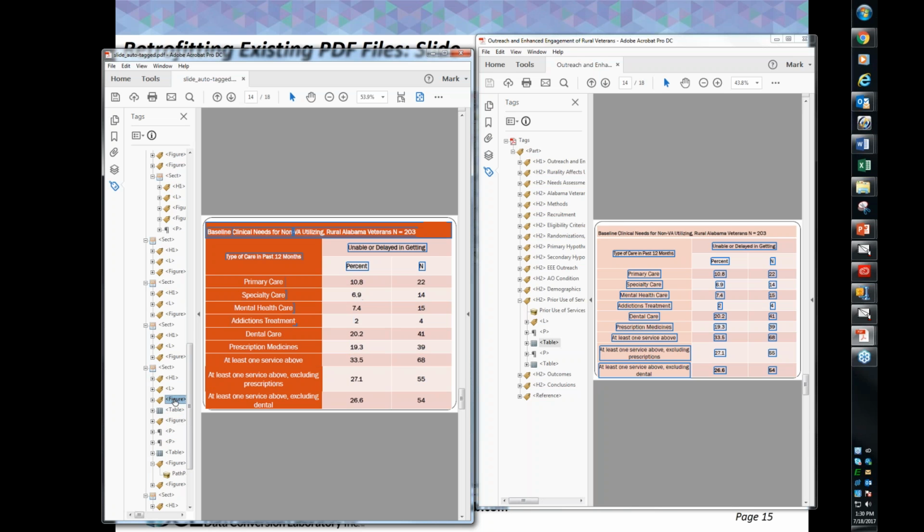So when an end user would be using assistive technology to read this, they would completely miss the header part of the table, because it will simply say it's a graphic without any explanation of what's on it. And then move on to the table and start from the middle of the table.